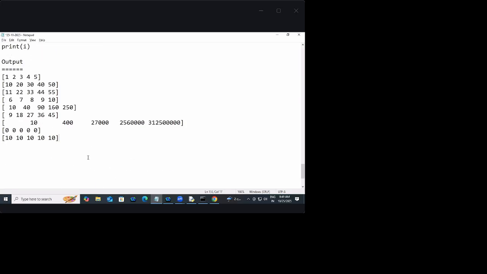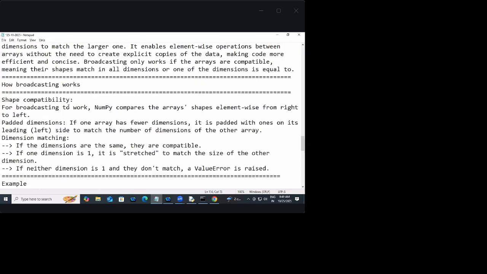Yes. Now I'm creating an array. Now we will apply the broadcasting rules. The first one is shape compatibility.